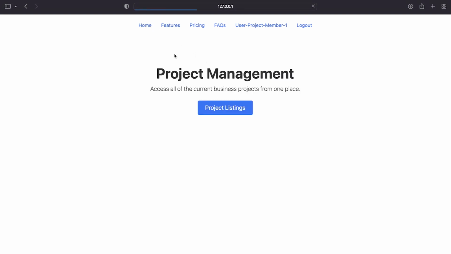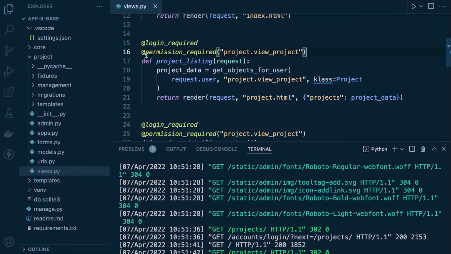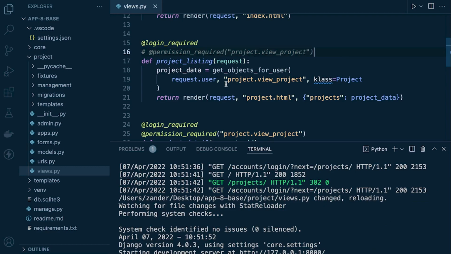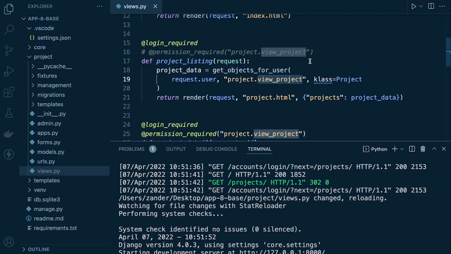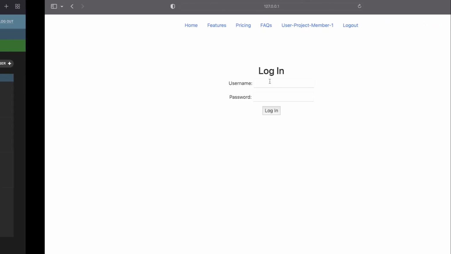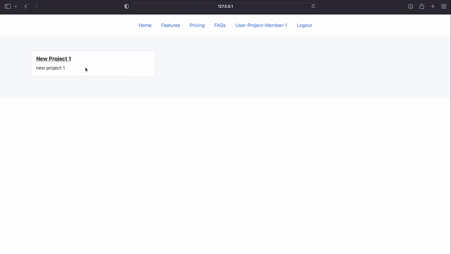So let's go back here, project listing. The reason why that is, is because they don't now have that permission set. So we now need to deactivate that permission. So what's happening now is that behind the scenes, this view project permission is associated to the group, that group is associated to the user that's associated to that group being project 1, then all that's going to happen now is we're just going to return project 1 and not project 2 as well. So it gets a little bit tricky.